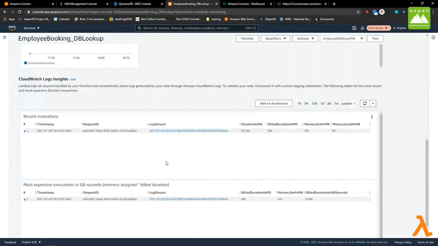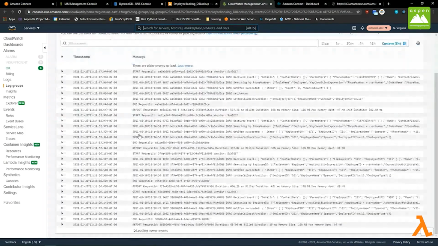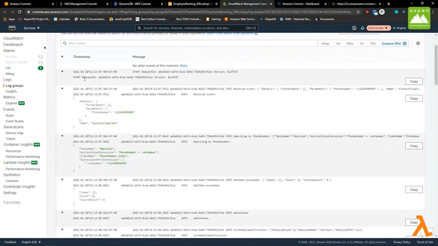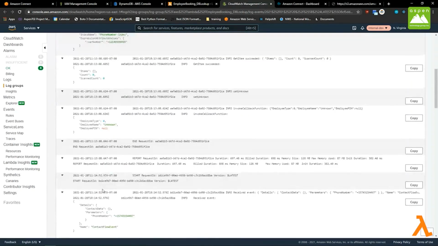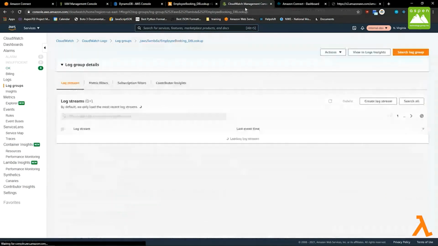We also, like we saw with Connect yesterday, we set up a CloudWatch log stream, which would be logging every time this Lambda is invoked. I can link to it right here. And as we saw with the CTR of the call tracing through each node, we also have a ton of information here about each time the Lambda was run. These are actually multiple invocations where you see the start, end, and then a report for each one. Pop all that open here. You can just kind of see like what was passed to the function and then what it returned. And if there were any errors, they'd be in here too, the error logs and your stack trace and all that stuff.